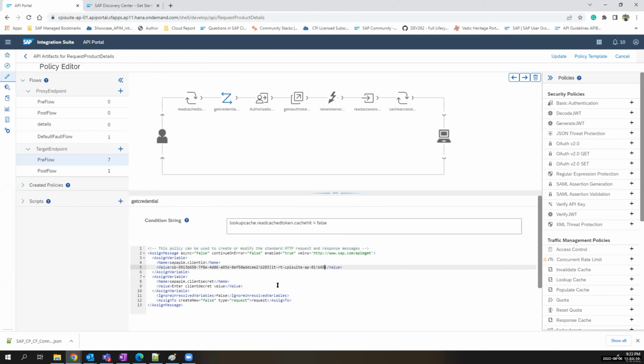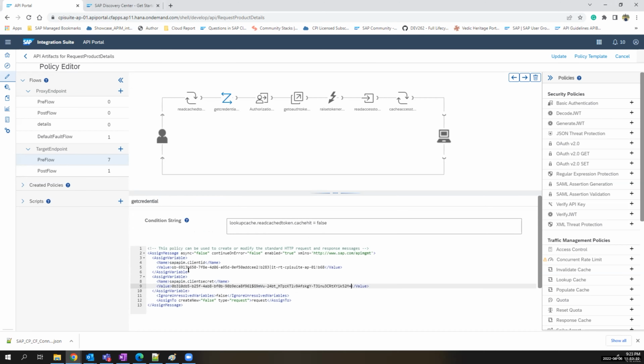Yeah, I have the clipboard, and I will go and copy the client secret as well. Yeah, so copied client ID and client secret.